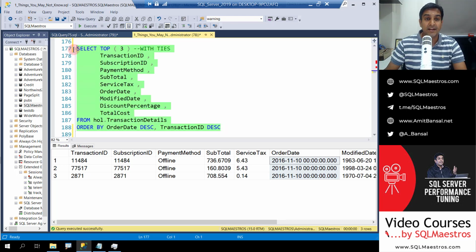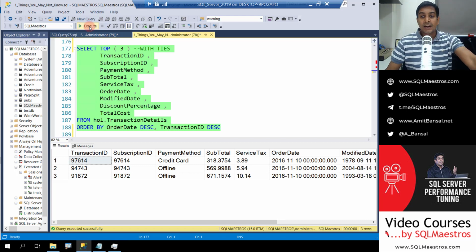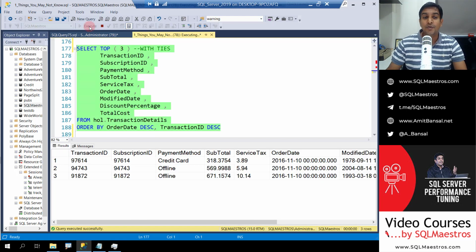So let's go and look into this. When you run this, now you are getting for 10th November 2016, you have the output there. Look at the transaction ID. These are the latest transaction IDs that we have. Just observe the last two digits, 144372. Keep executing it. You always have the same output. You will always have the same output.